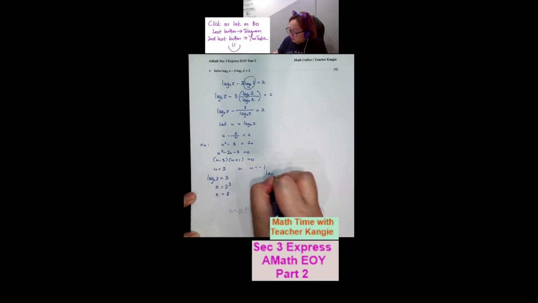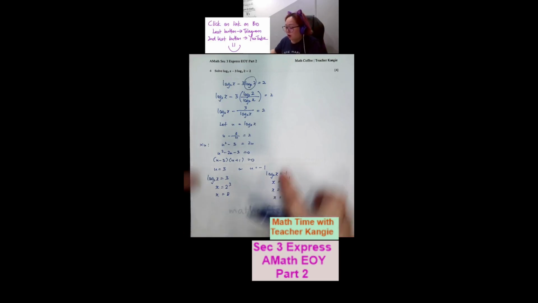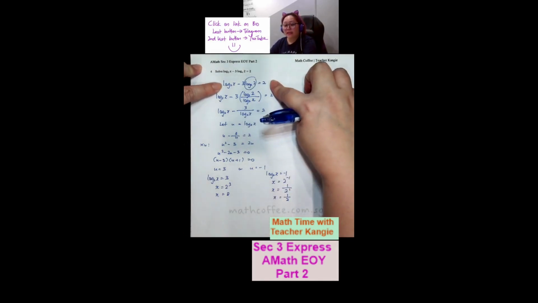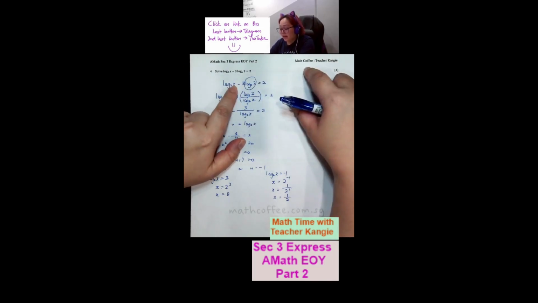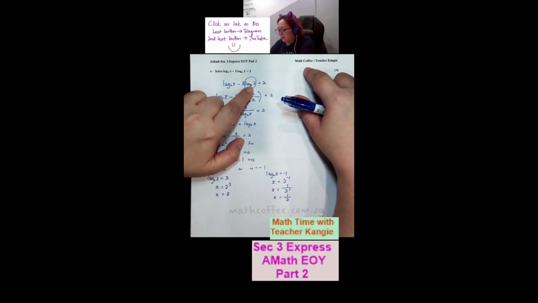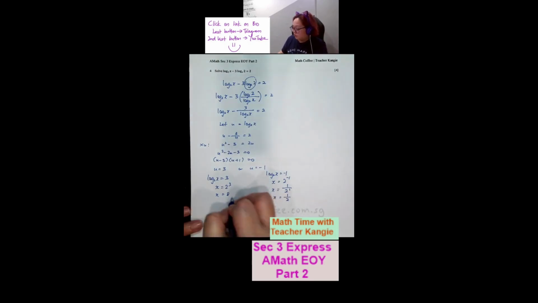Here, log 2x is equal to negative 1. So x equals 2 to the power of negative 1. x equals 1 over 2, and therefore, x is equal to half. And always check. Always put the x that you found back into the original equation to see whether it's valid. Because our x here, in this case, looking at the equation, x cannot be negative. Base also cannot be negative, but in this case both are positive, so it's very safe, so we can accept both answers.